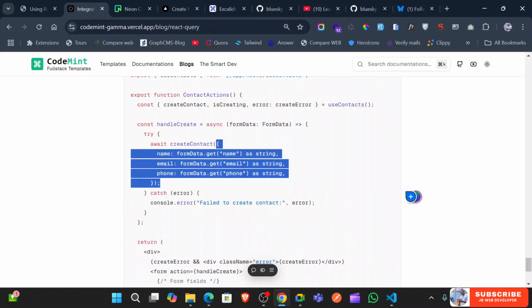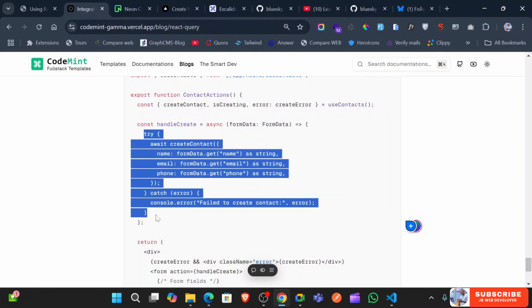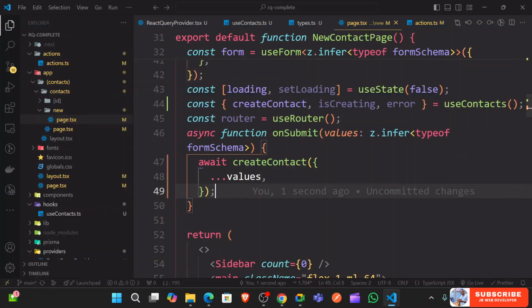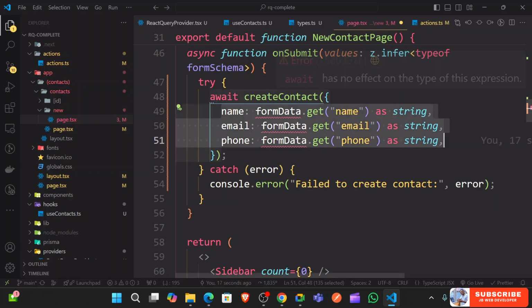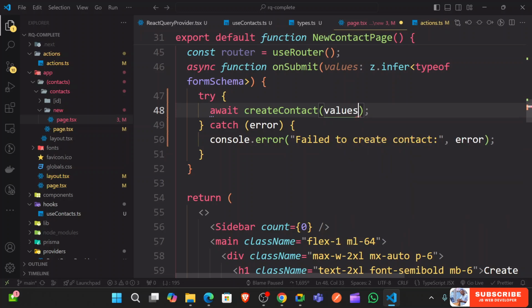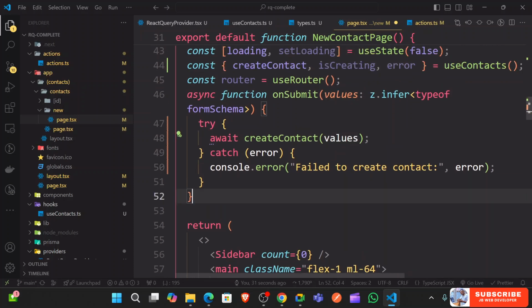And then okay, this is also into the try catch, so we can just put this in a try catch. This one is spread. We could actually just pass in values just like this. You don't need to spread, just pass in the object, and I believe at this point everything is okay.